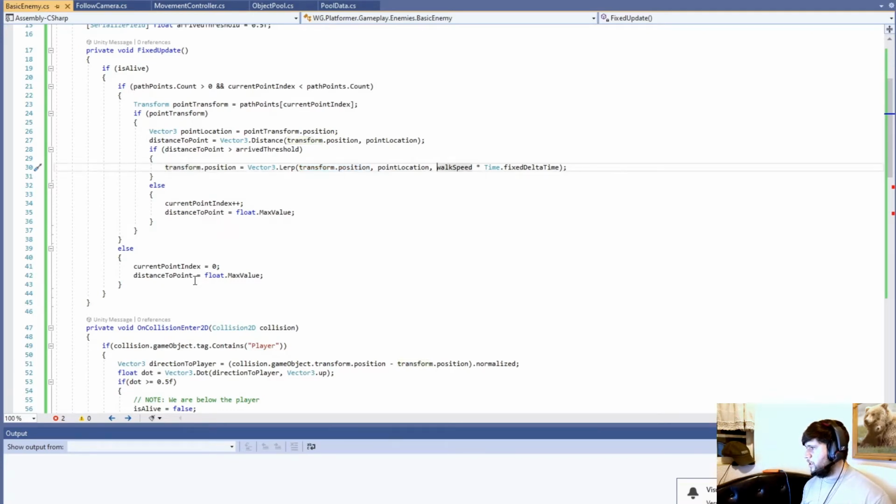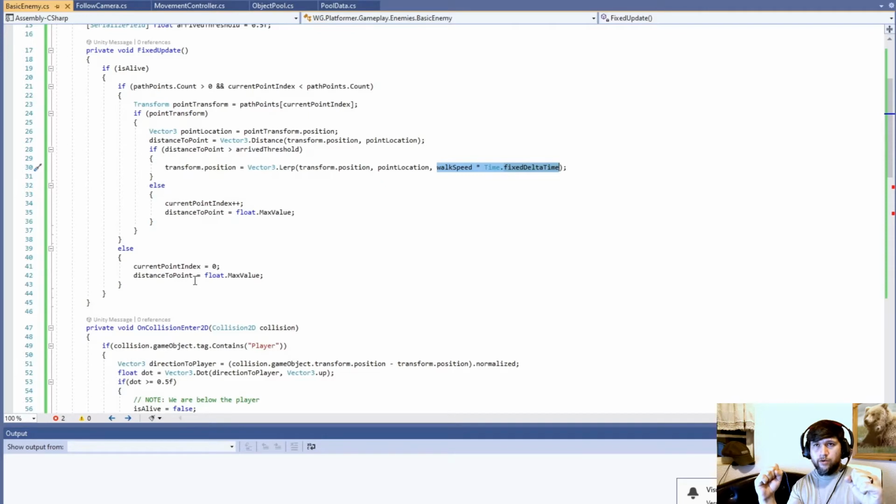And then this number here is a value that is between 0 and 1. That value between 0 and 1 is going to dictate how far along this line we are. So if that is 0, then we're only going to look at the starting point.